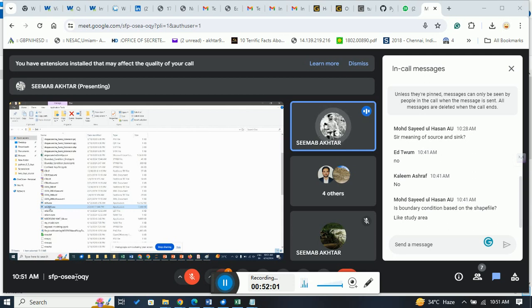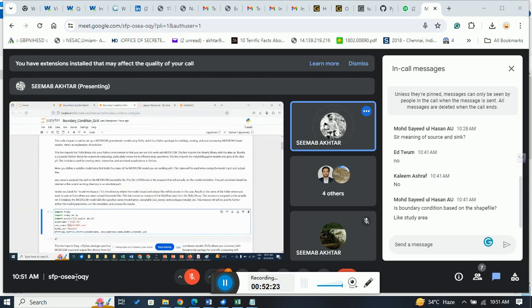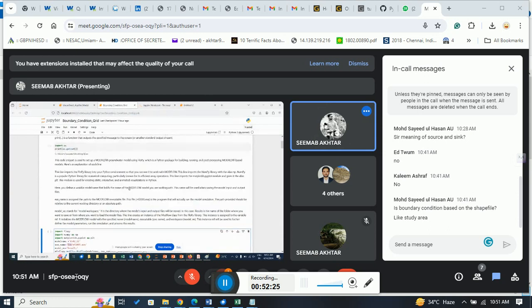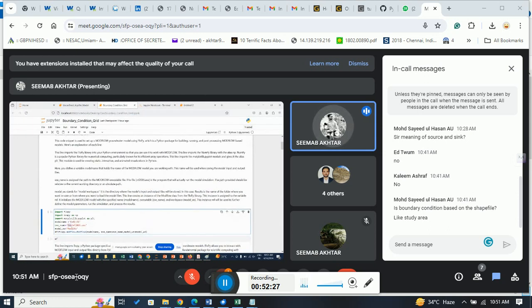Are you able to see mf2005.exe? This is the executable file for Modflow 2005. It is freely available and written in Fortran code. Now our aim is to plug it into our Python environment, the Jupyter environment, with the help of the FloPy package. The path has already been given, that is the exe, and this name is given.